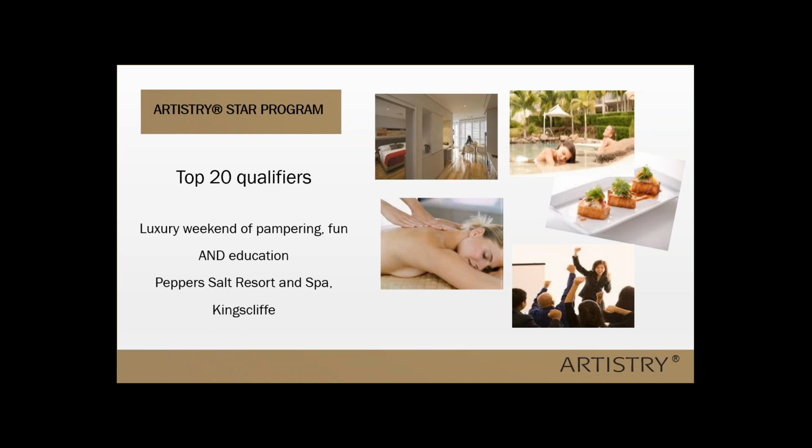Now, as a qualifier, you'll also become part of the Artistry VIP Beauty Club. Now, this is going to be an exclusive group of IBOs that's not based on pin level. It's a group of IBOs who are focused on beauty to build their Amway business. And then you're going to have access to news and information before everyone else. And you'll also get free gifts, so free products and samples throughout the year. Doesn't it sound absolutely fantastic?